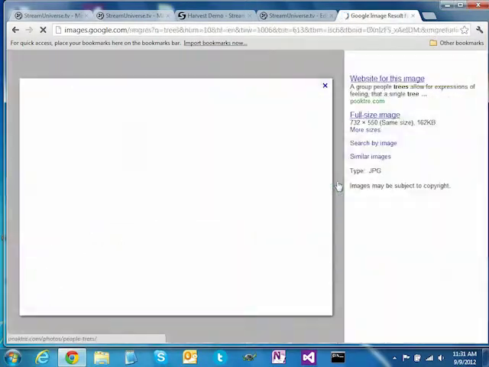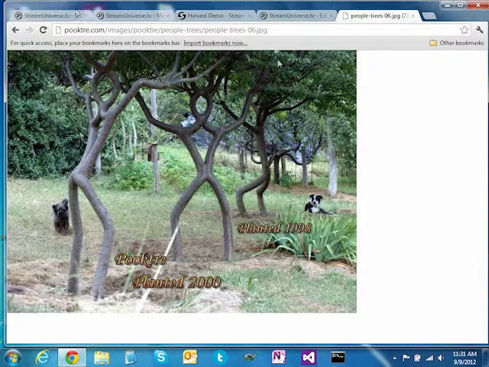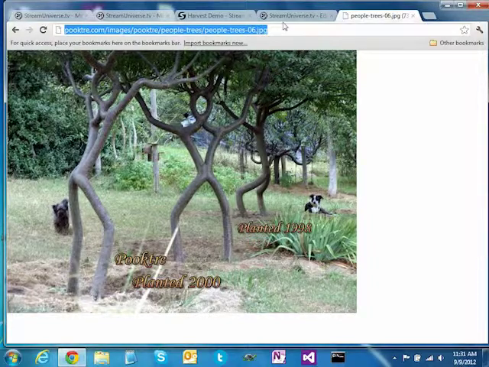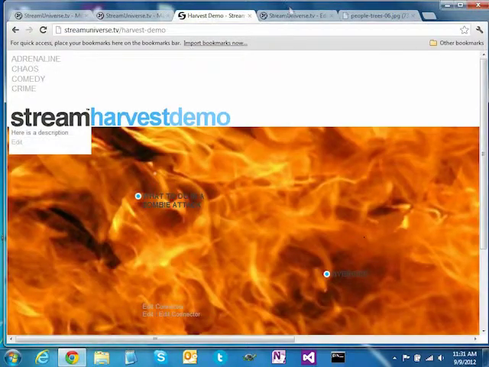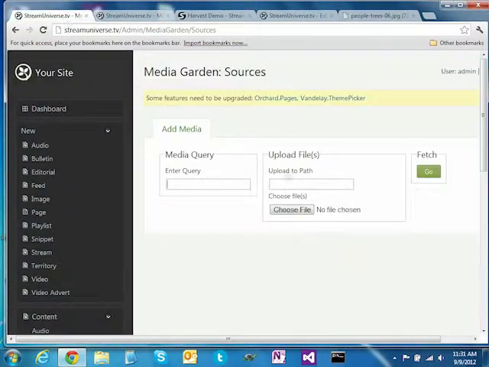I want a decent-sized image. So that's one way of pulling in a media file.